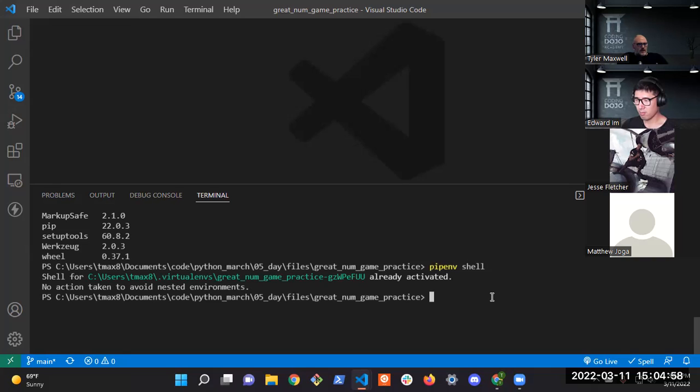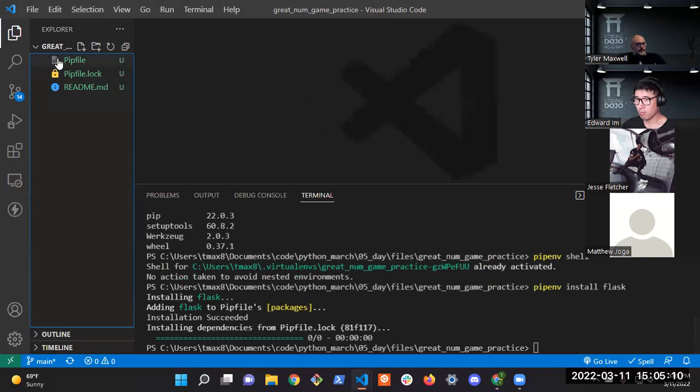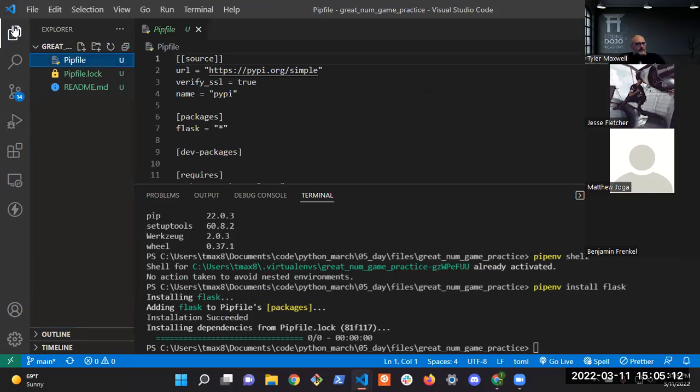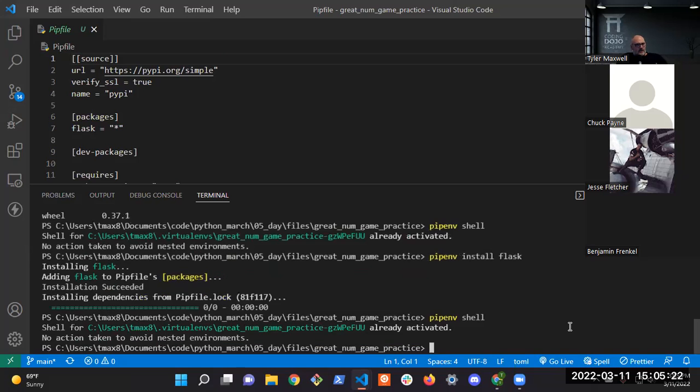So I'm going to say pipenv install Flask. That's very strange. Let's see. Well, I want to make sure that I'm in the virtual environment first. Okay, I'm in there, pip list.